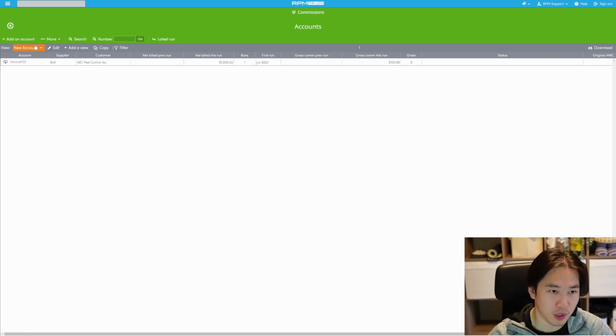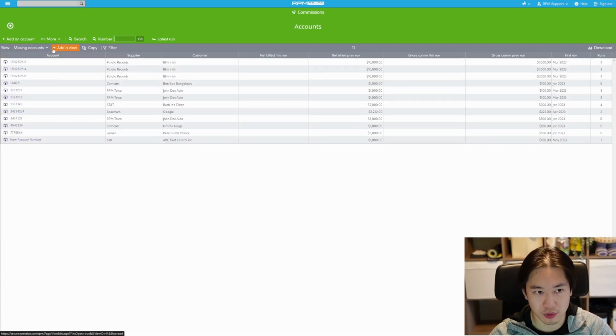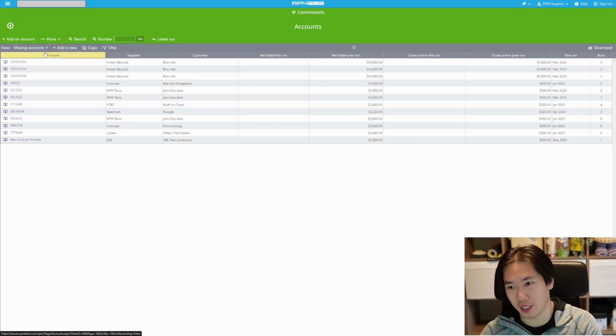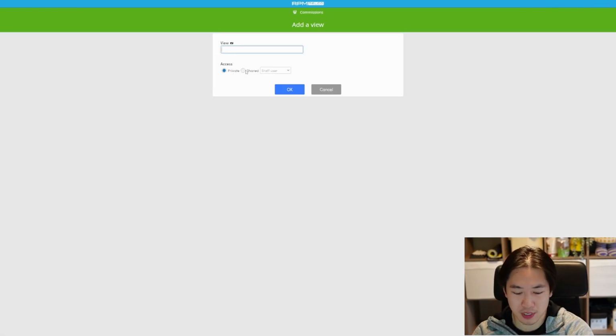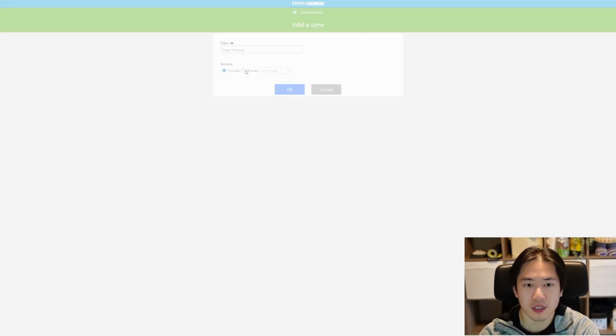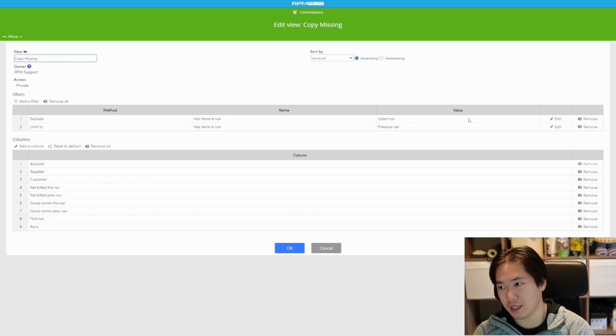And that works for billing variance, as well as missing accounts and things like that, if you didn't know that. Because missing accounts is always just your latest missing accounts, but if you wanted to copy it and then do the same kind of specific month targeting, you can do that. And yeah, get your report.